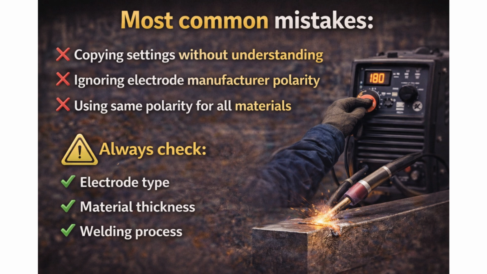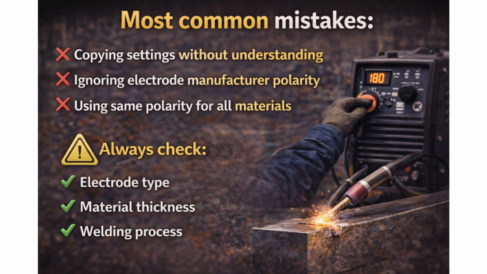Another major mistake is ignoring the electrode manufacturer's recommended polarity. Every electrode is designed to run best on a specific polarity. If you ignore that and connect cables randomly, the electrode simply won't perform as intended. A third common error is using the same polarity for all materials. Steel, stainless steel, and aluminum all behave differently under heat. Using one polarity for everything almost guarantees poor weld quality somewhere.